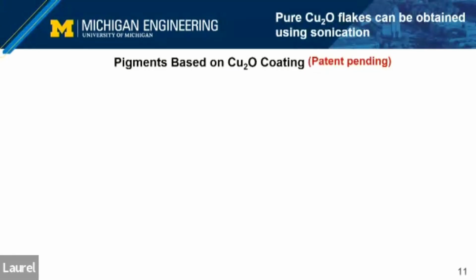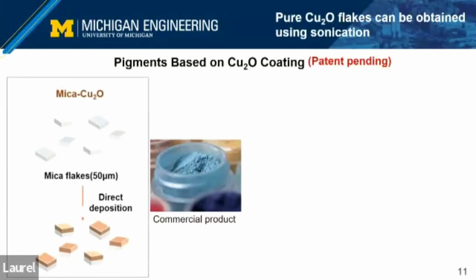So here we think about two strategies. The first one is the very conventional one. You just coat another layer, like what you do previously with titanium dioxide, iron dioxide, and tin dioxide. You coat them on the mica flakes, and you can obtain a series of different colors, like the green color, whatever kind of color. So we're thinking about, is it possible for us to deposit our cuprous oxide on these mica flakes?